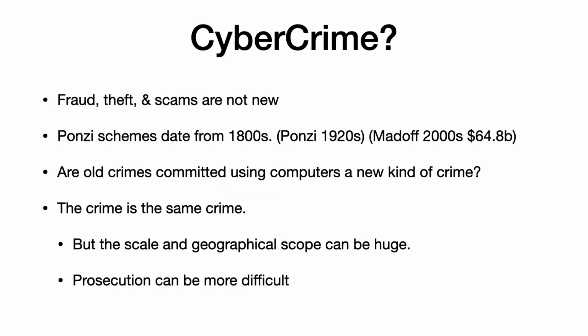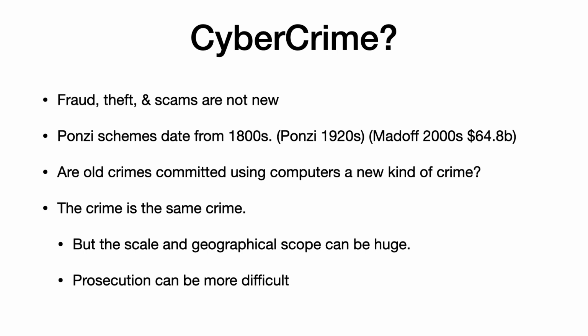And fraud is not new. Ponzi schemes date back from the 1800s, and the original Ponzi scheme, the eponymous Ponzi scheme, was from the 1920s. Although actually Ponzi had a Ponzi scheme before the one he's famous for. Bernie Madoff in the 2000s ran a Ponzi scheme that got all the way up to $64 billion. Early investors made their money back, told everyone, this guy's great, you give him your money, he'll make you more money. And this was sustained for some time, up to $64 billion. That's a lot.